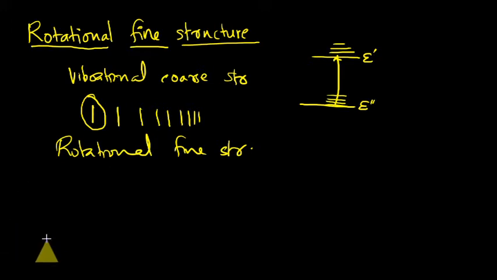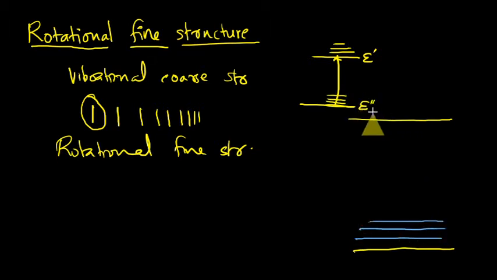And we already know that within a molecule there will be electronic levels, and the separation between the electronic levels is very high, right? That will be in the range of the ultraviolet or visible light in the electromagnetic spectrum. It's a huge difference between these two electronic states, okay? And within each electronic state, there will be several vibrational levels like this. The difference between two consecutive vibrational levels will come in the range of the IR electromagnetic radiation.